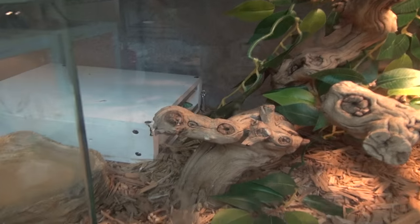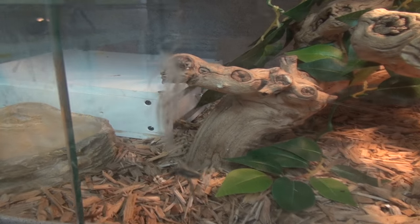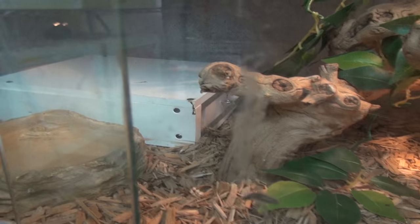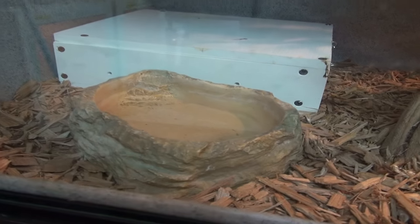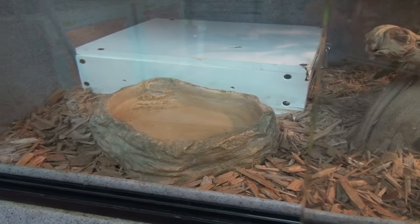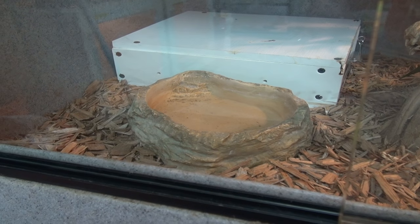So now that the spot cleaning is done, it also allows me to remove the glass safely and clean it, because as you see, they are elapids, and they are messy roommates. So it allows me to remove the glass and clean it with Windex, so you can actually see what's in the cage. The next thing I'll do is add some water to the water bowl and then move on to some others. And yes, I could have left the trap box closed and filled the water dish, but that's a minor detail and not a big problem.